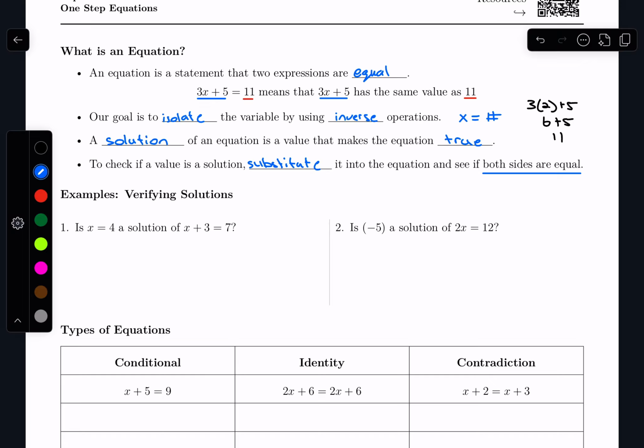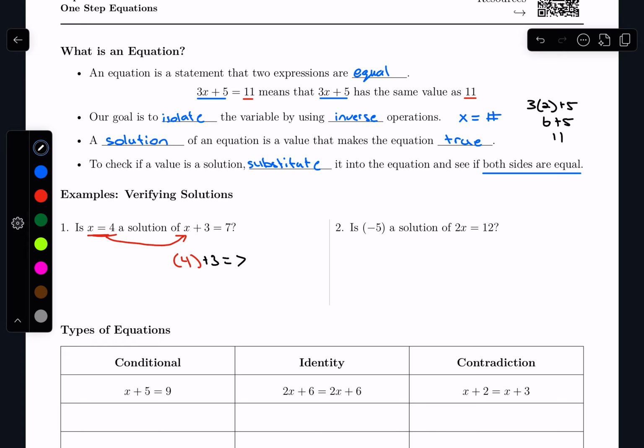All right, example 1 here. Is x equals 4 a solution of x plus 3 equals 7? What we are checking is whether or not when we plug in 4 for x, we get a true statement. So what I do is take this number 4, and wherever I see an x, I'm going to write parentheses with a 4 inside. And you might be thinking to yourself, hey, those parentheses are not at all necessary here, and you're correct. However, in number 2, you're going to see why we need parentheses. So just bear with me, and please get in the habit of always putting parentheses around the number you plug in.